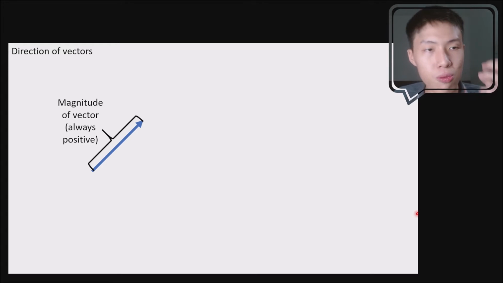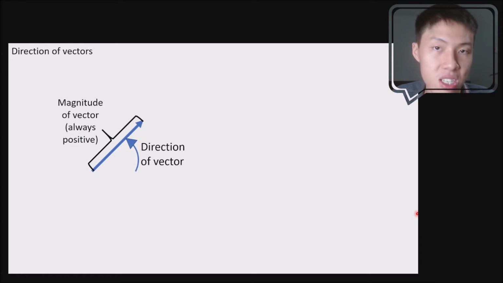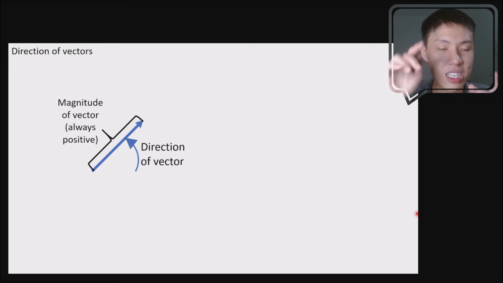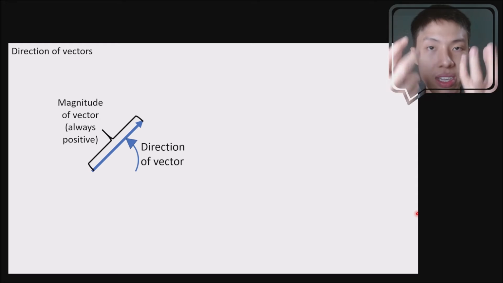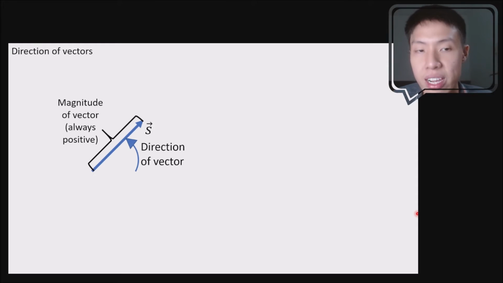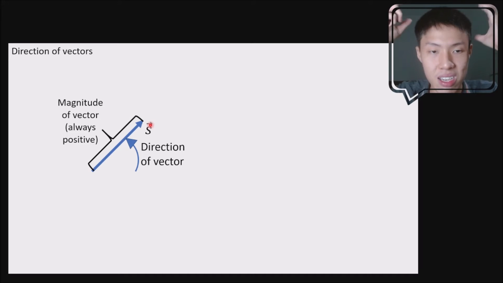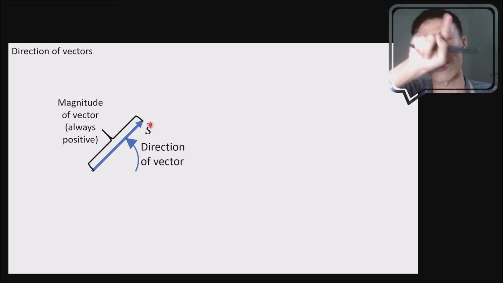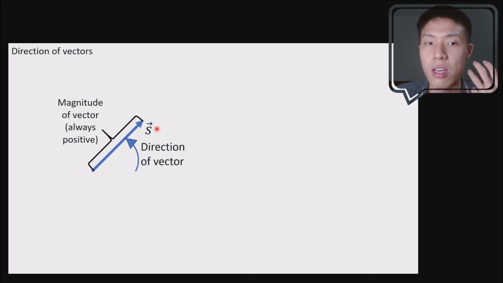So vector besides magnitude also has direction. Which angle is it pointing? That represents its direction. Because this arrow can correctly express its magnitude and direction, we can label it as a vector. This arrow sign on top must be pointing to the right. It's a symbol, a hat for this S to wear, and this hat is a right pointing arrow. If you see this arrow on a physical quantity, that means that physical quantity is a vector.